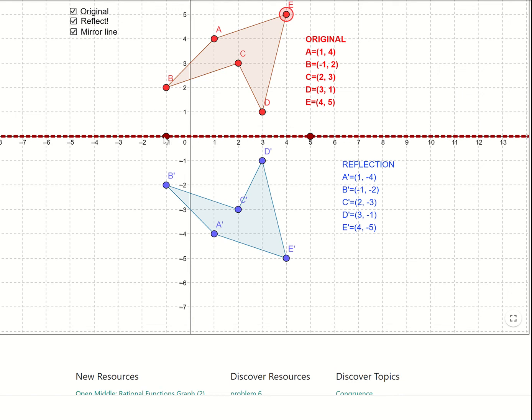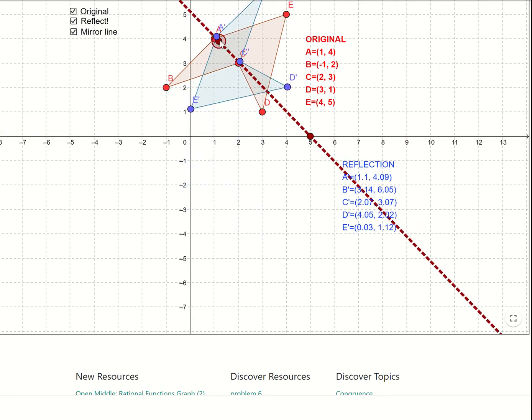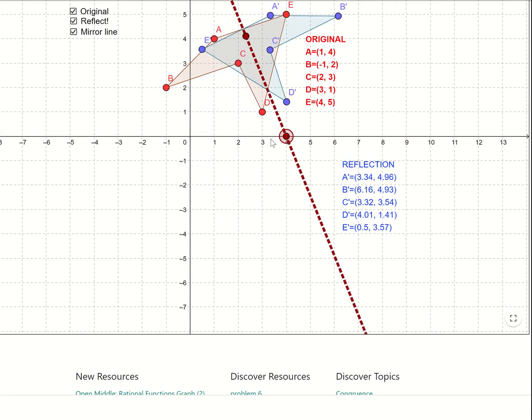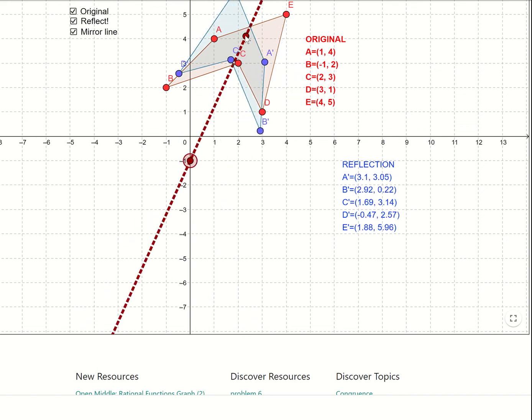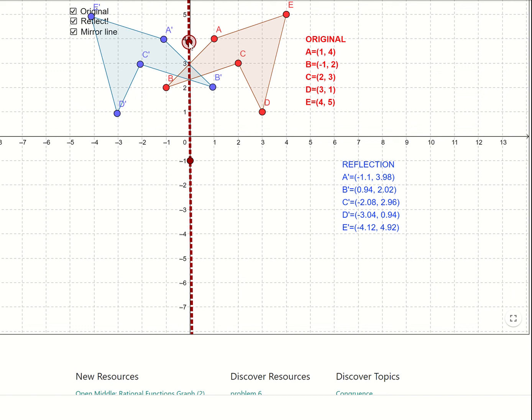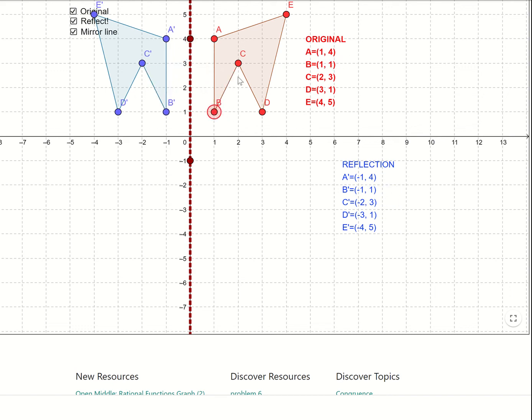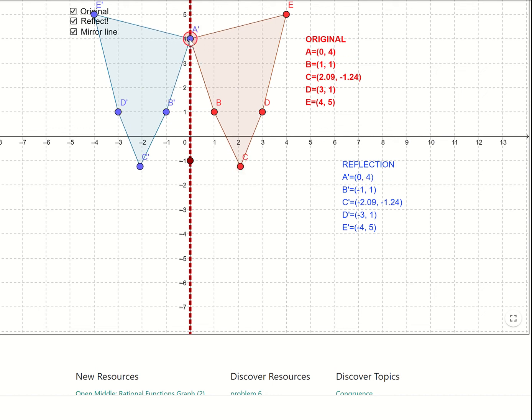Now I'm going to change my mirror line a little bit. I'm going to make it a vertical line again. I might even move it so that it's the y-axis this time. And I'm going to move a couple of these points because this is just a little bit messy. I'm going to even move A to look like that. Okay, how does this change this time? Again, it's flipped over. And this time it's flipped from being the right side of the mirror line to the left side. And let's look at point A.